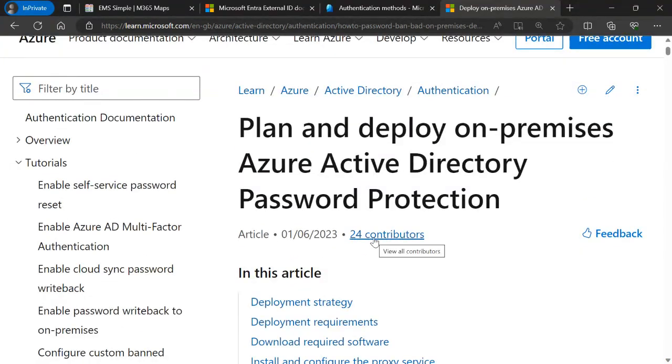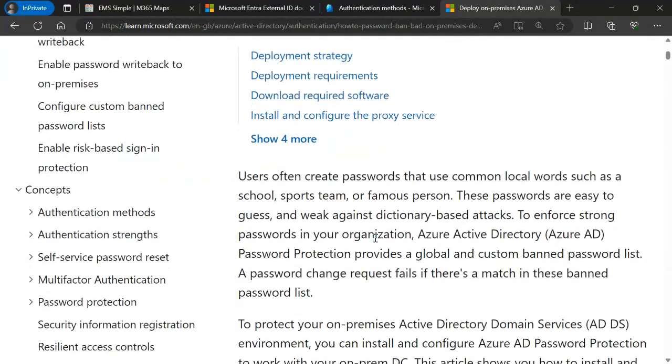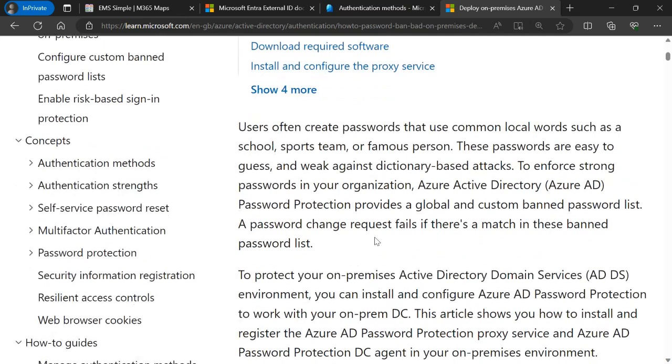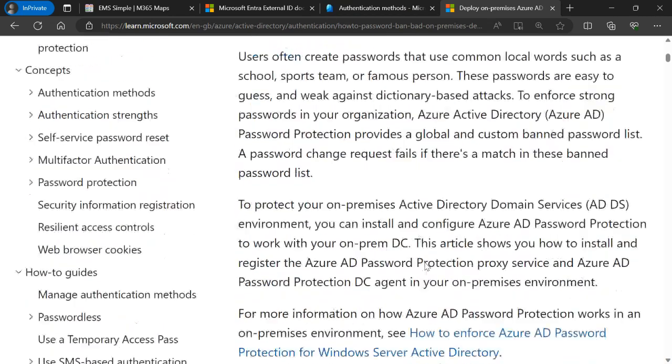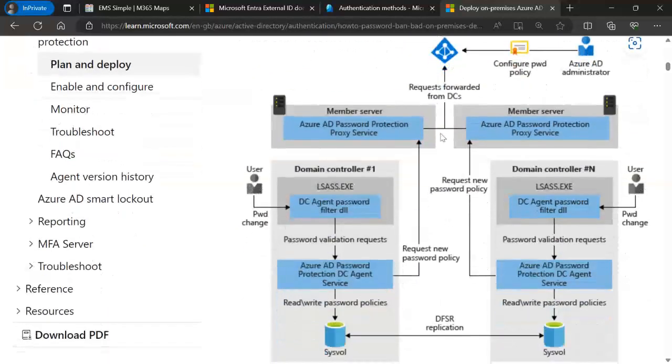So I've put the link into the slides, but it'd be worth making sure that you understand the type of the proxy, the software you need to install, etc. And this gives you an idea of how it actually works. But the password protection policy is a nice way to extend back to on-prem the password protection product that you get from Entra.